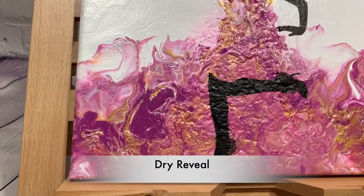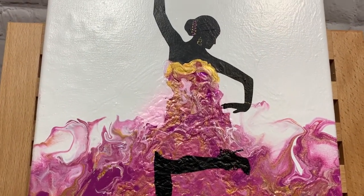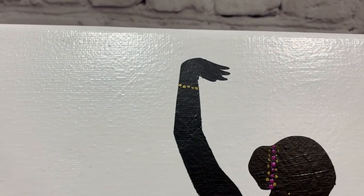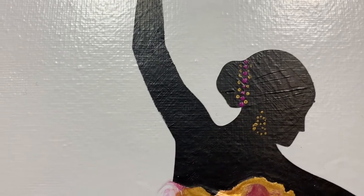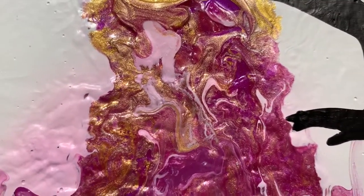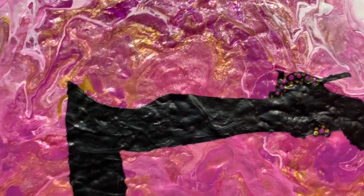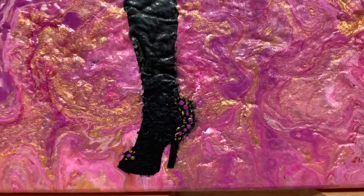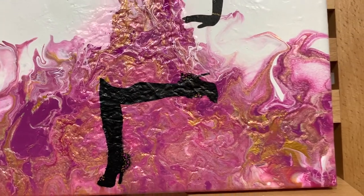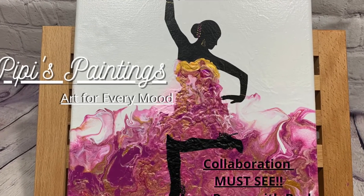Here is the dry reveal — just look at all that texture! The mica powders really created some awesome texture. The jewelry and hair are done and I added in some earrings — that bodice is absolutely amazing. I hope you guys enjoyed it! Don't forget to go check out Aura Pores with Barb to see what she came up with for her side of the collaboration — I'll link her channel. Look me up on Instagram, and I hope you guys had a good day today!